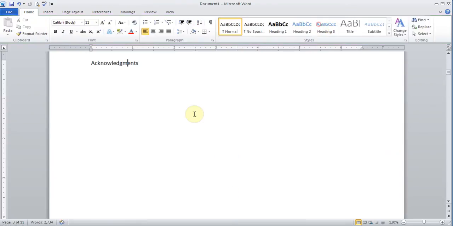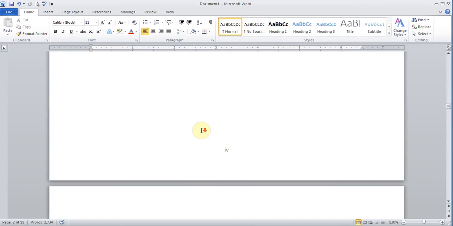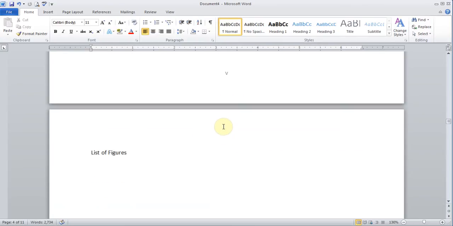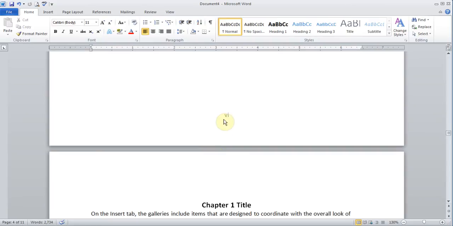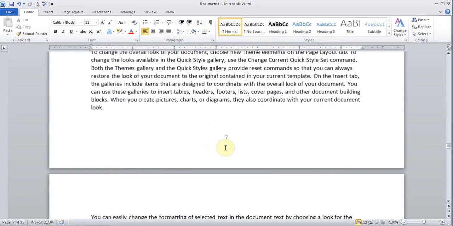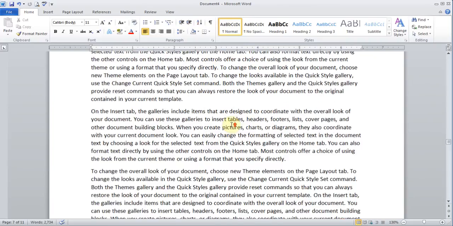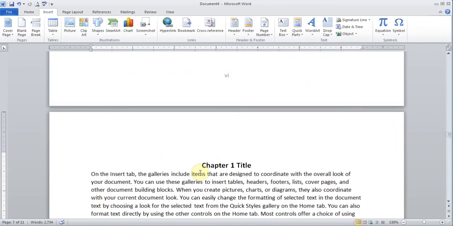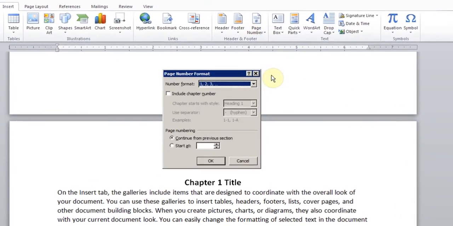So I'll close the header and I'll just scroll down. So there's page 2, page 3, page 4, page 5, page 6, and now it will also put it here. You see it's starting to put this number 7 here. So I'll come to chapter 1 and click on the chapter, go to insert, format page number, and I'll choose the 1, 2, 3, and tell it to start at number 1 rather than continuous from previous section. Otherwise it will start with number 7 rather than 1.